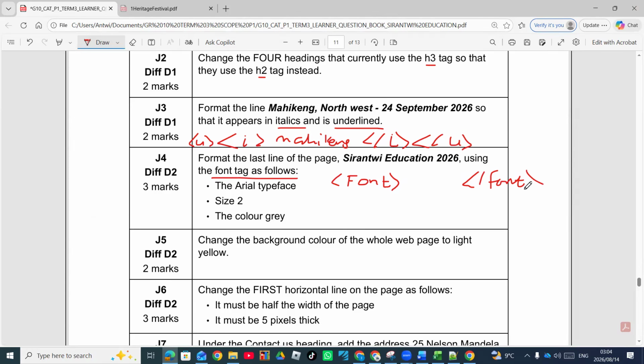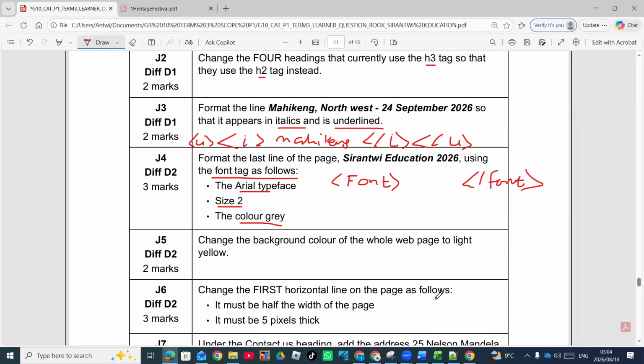And then you close the font tag. So we say the face should be Arial, the size of the font should be 2, and then the color should be gray.